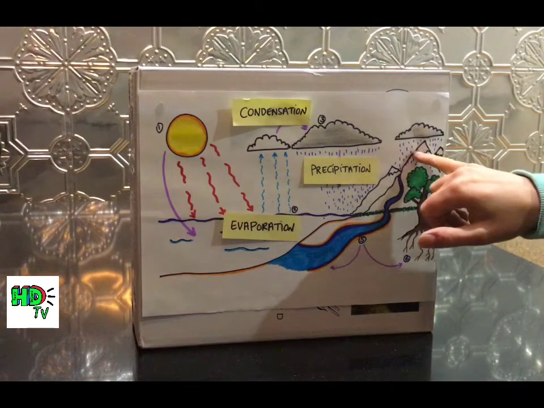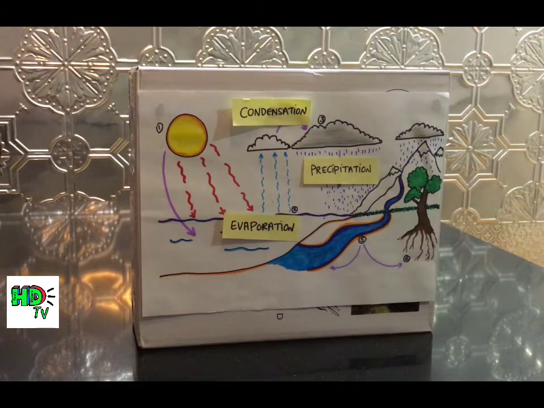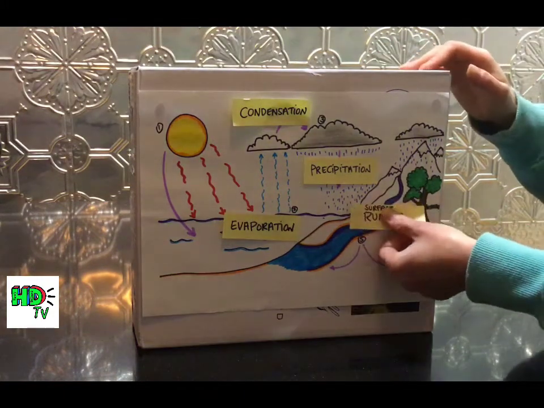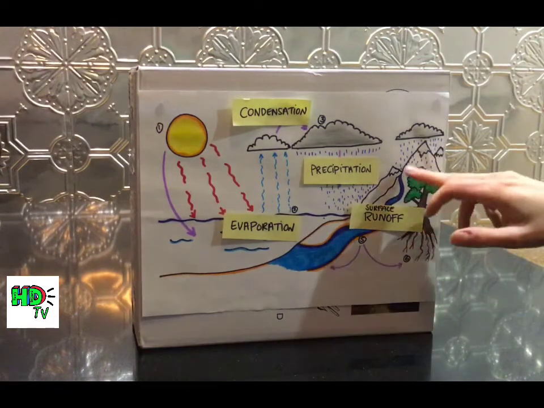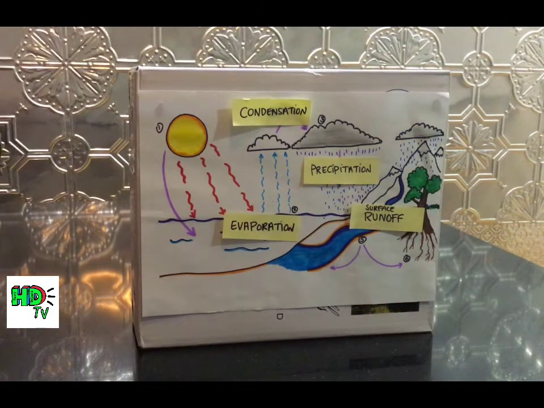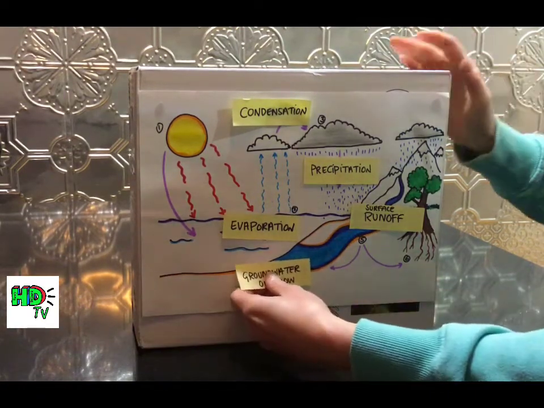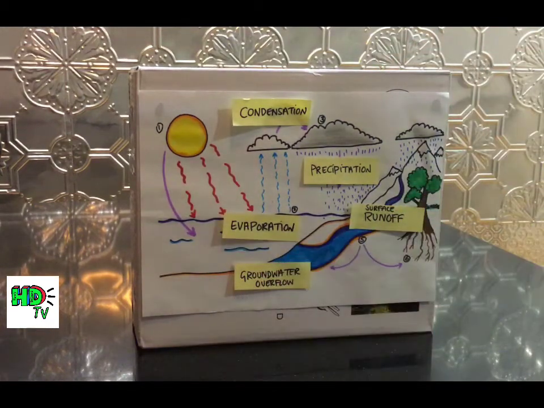It might melt and then begin to form a stream of water, which we call surface runoff, and begin to flow back down to the ground via gravity and diffusion. It draws the water back down to the ground. Now, as it gets to the ground, a couple of things can happen. We either have groundwater overflow, which is where rivers and streams flow back towards the sea and join back to that big body of water that it began the cycle in.